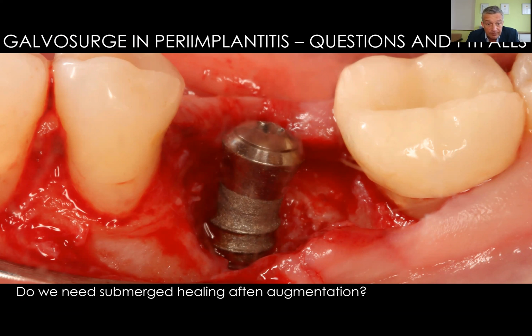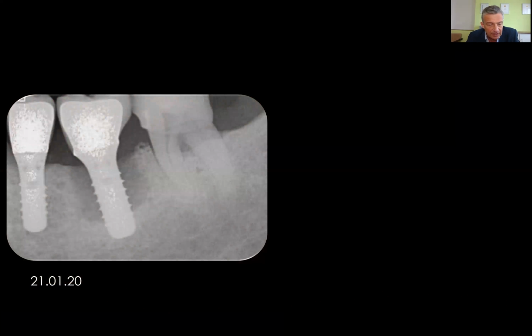Okay, of course, I treated now around 130 cases, which I follow up over time, but things are open to be discussed. So the first question would be, do we need submerged healing, or is open healing also possible? With this type of tissue level implants, of course, it is not always possible to cover the site perfectly. I don't have so much experience with that.